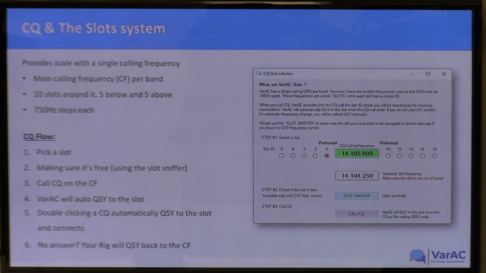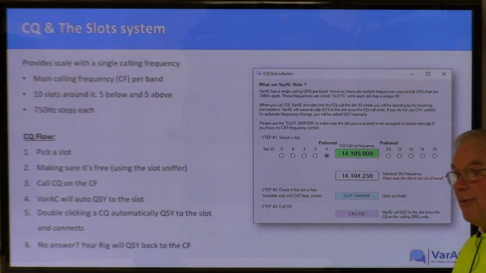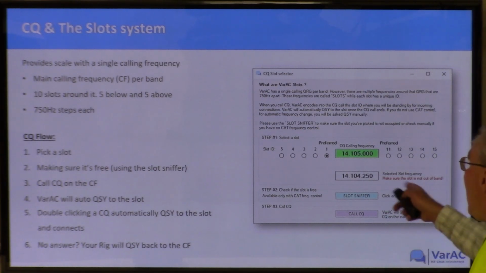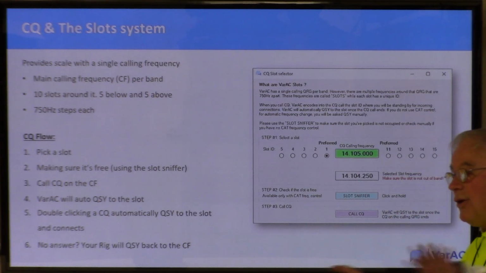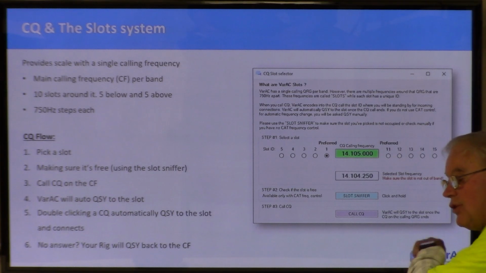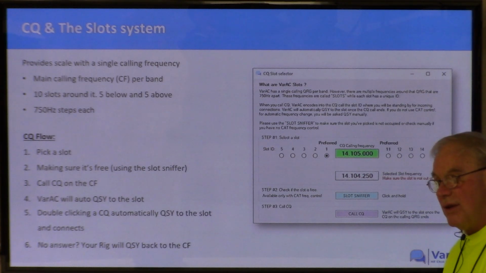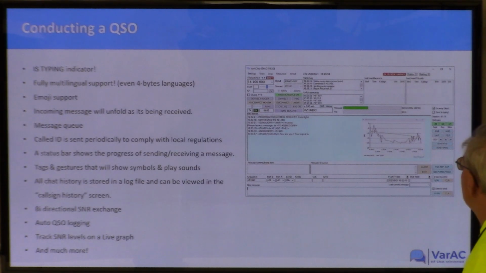Of course, that's what we're supposed to do as hams. We're supposed to listen to see that the frequency is clear before we transmit. So when you do that, then you click CQ, and it calls CQ twice, and then moves your radio to the slot, and you can determine how long it'll sit there. I have mine by default to sit there for 6 minutes, and wait for somebody else.